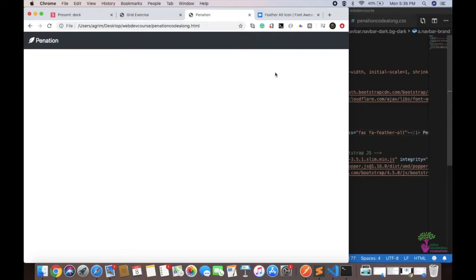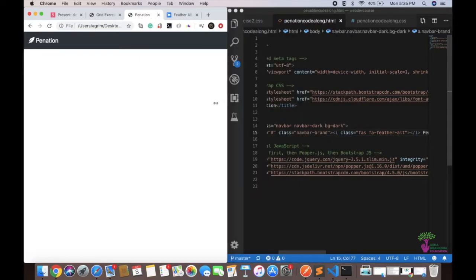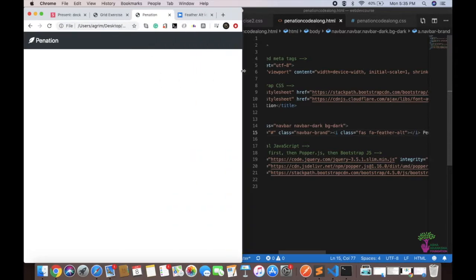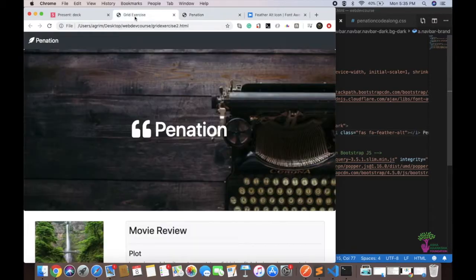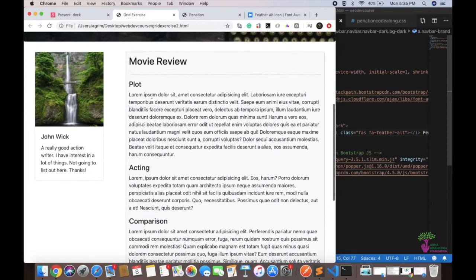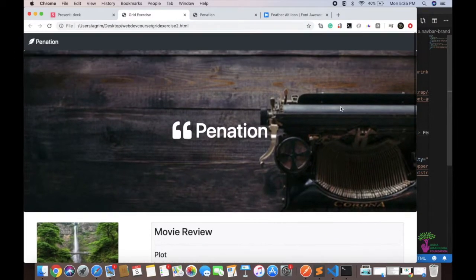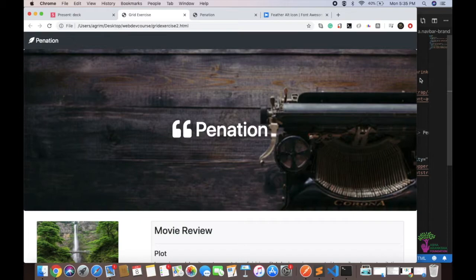So navbar is pretty simple, and this is not the button kind of thing we had in the previous code along, because we do not have any links here, so there's no point of a button, right? Alright, so now let's add in this big image and this H1 and all.